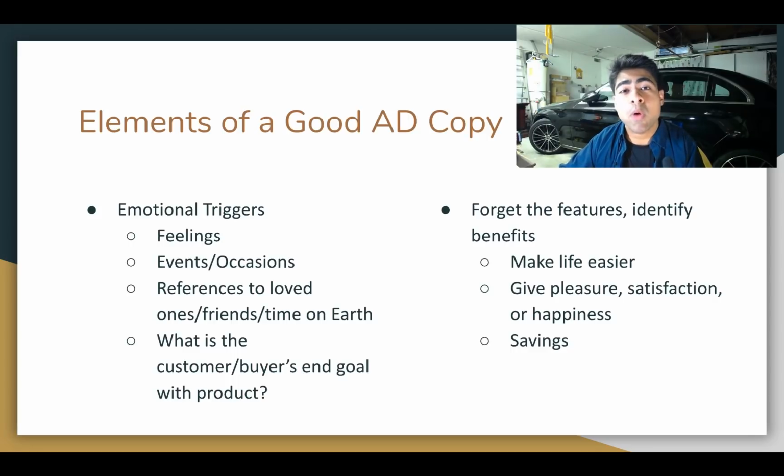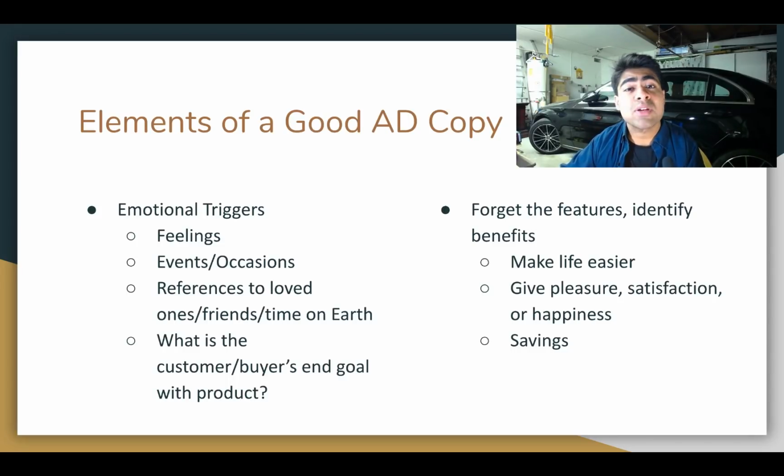Because if you implement the wrong trigger for a winning product, that product is not going to sell. And if you implement the right triggers for not a winning product, that product isn't going to sell. So these two things need to match, and the audience needs to match with the emotional triggers as well. But that is one of the key elements of a good ad copy.